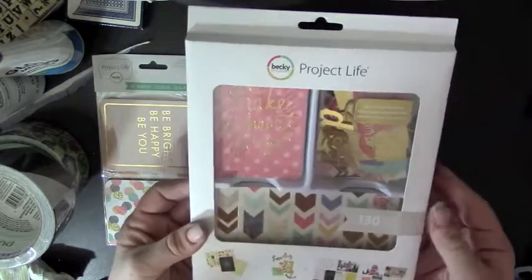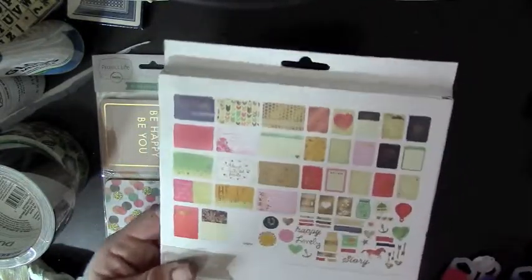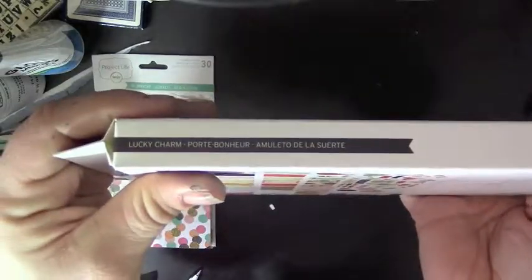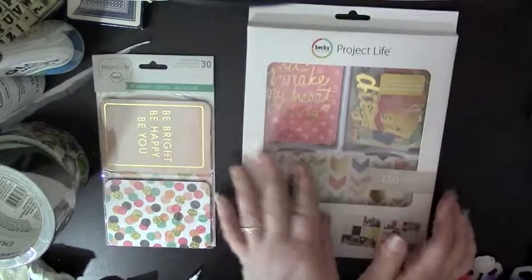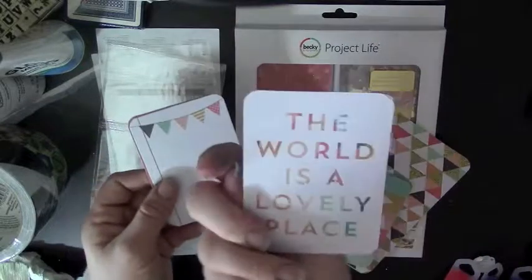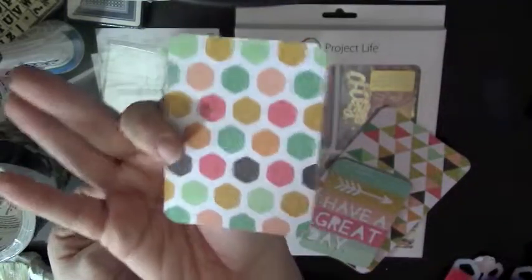And then this is one of her value packs. And it is the Dear Lizzie one, I think. But I don't see a name on it. Here, Lucky Charm. And it was $7.86 for this guy. Let me break those open for you. So this is the Be Bright, and then these are the journaling cards. You get two of both of them, two each it looks like.